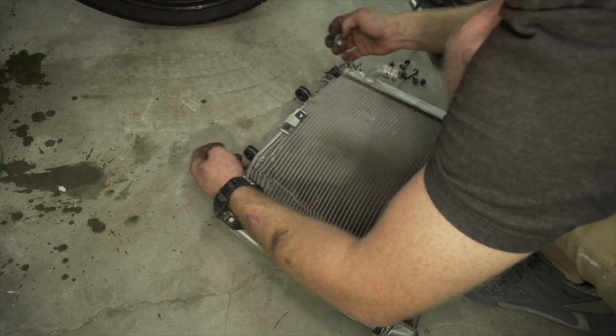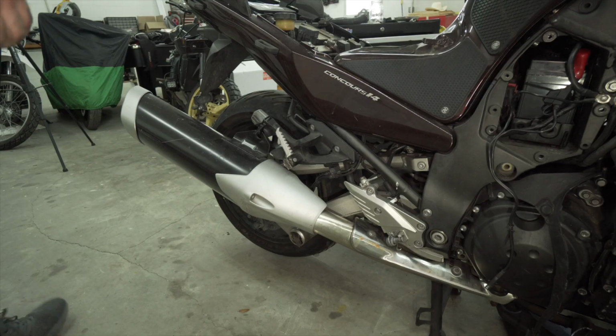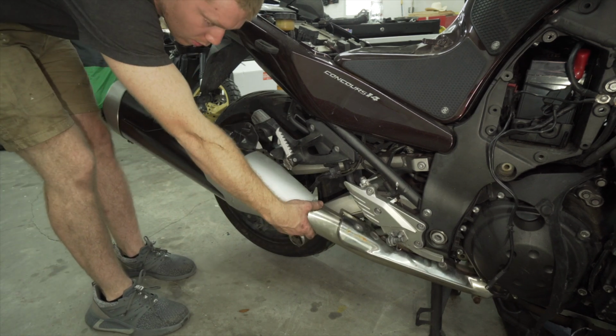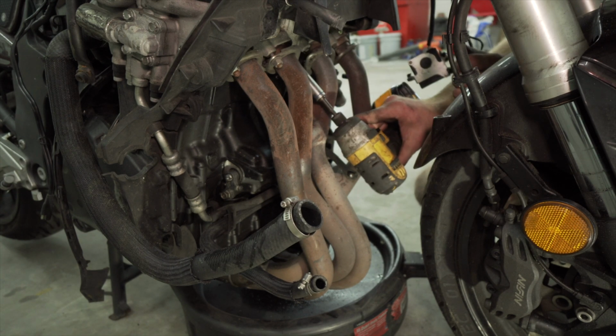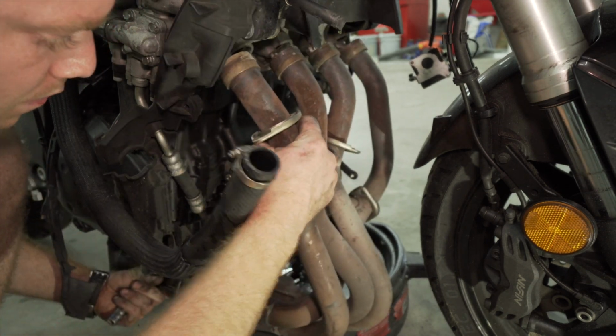I'm gonna strip off the parts off this one, put it in the Ziploc bag. Gonna pull the exhaust off now.